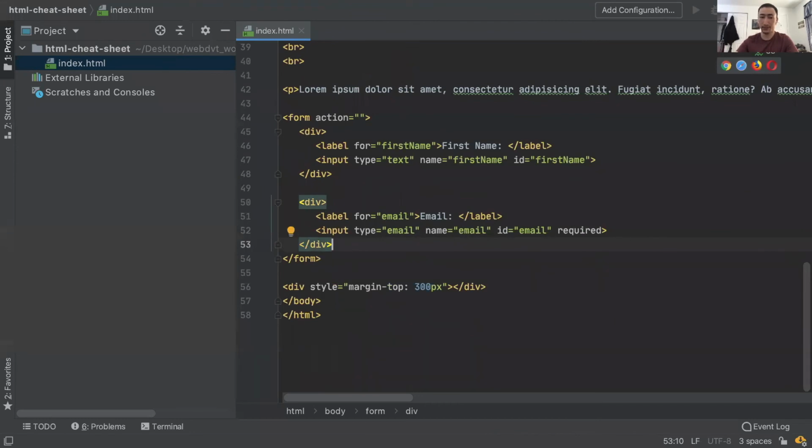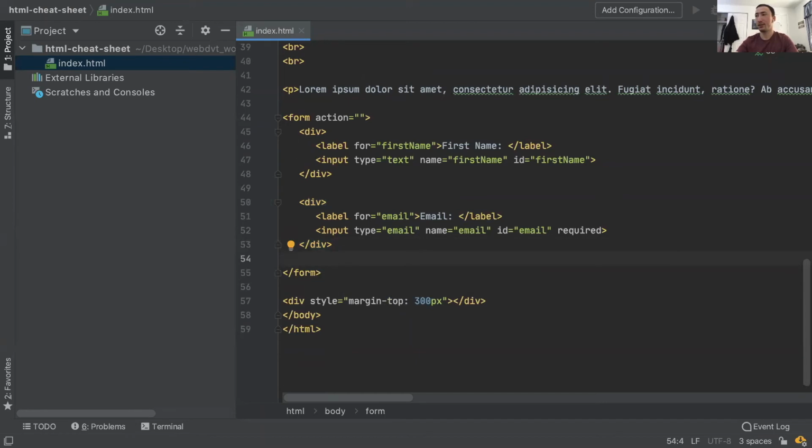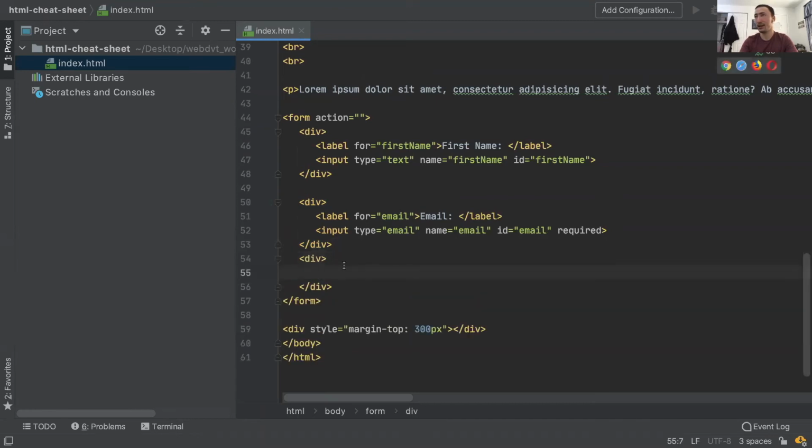Okay, let's see. If you want to capture large amounts of text, maybe a paragraph, in that case you would want to use a different kind of HTML element, which is called textarea.